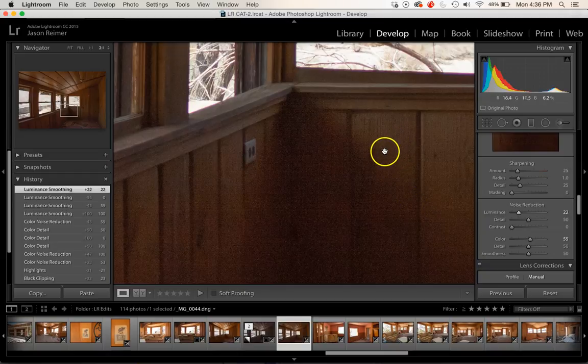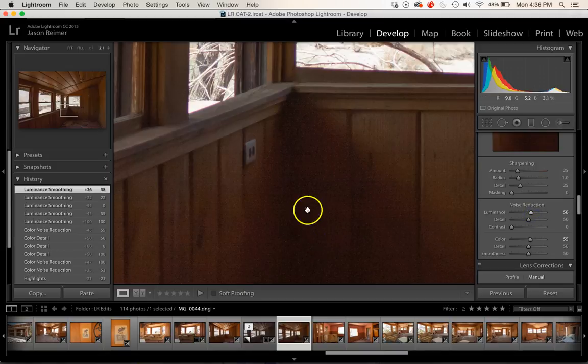One of the things that I'm looking at is I want to keep this fine detail in the wood. If we lose the wood grain in our attempts to get rid of the noise, then I feel like we've sacrificed something that I personally liked about the image. So let's see how far we can go with this before we start to lose some of that.